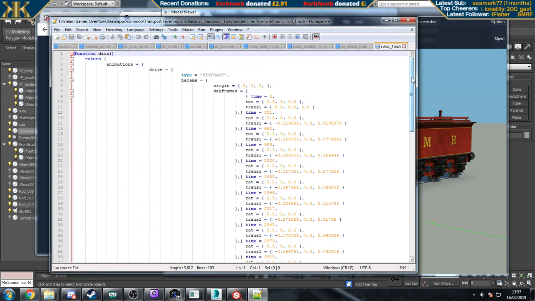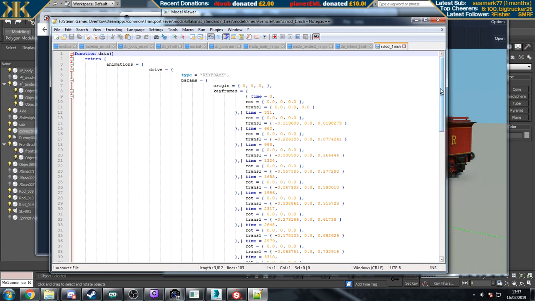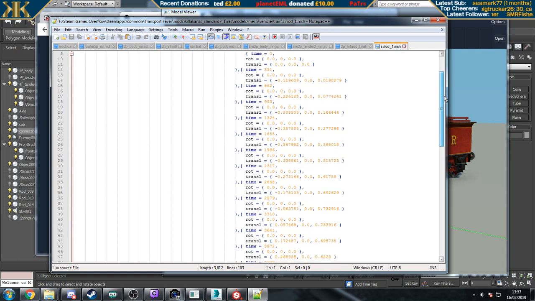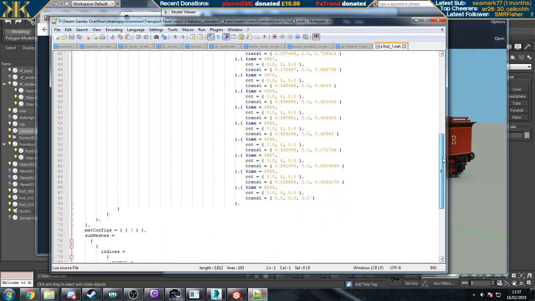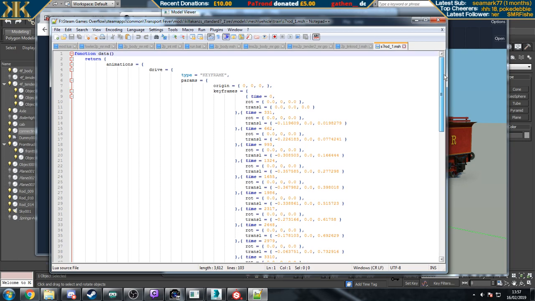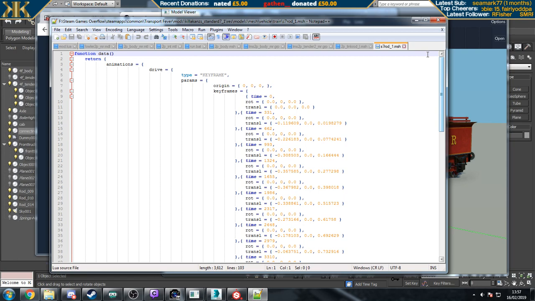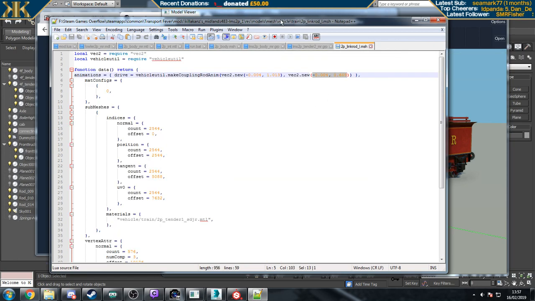There we go. So this is one of the animated rods for my standard class 7. I manually keyframed the animation data into this, and this allowed me to do a far more complicated animation than you get with the standard game generated animation.